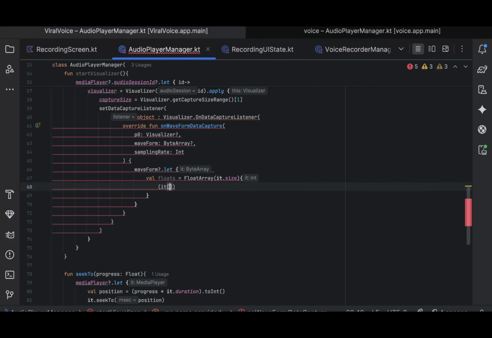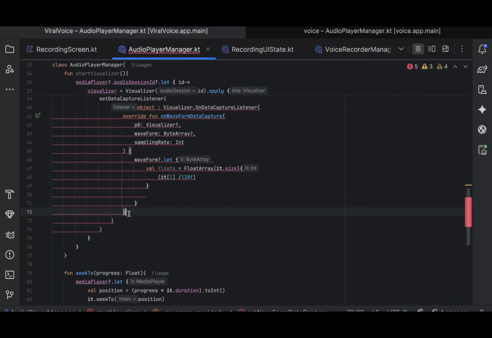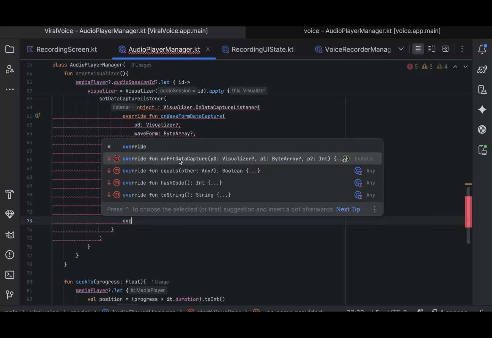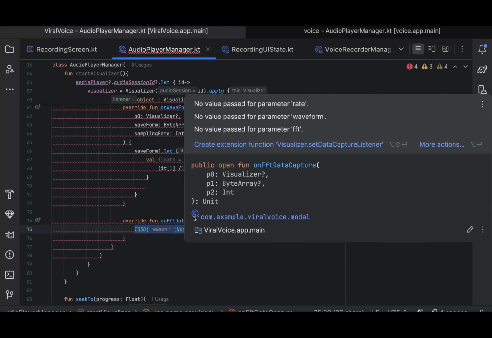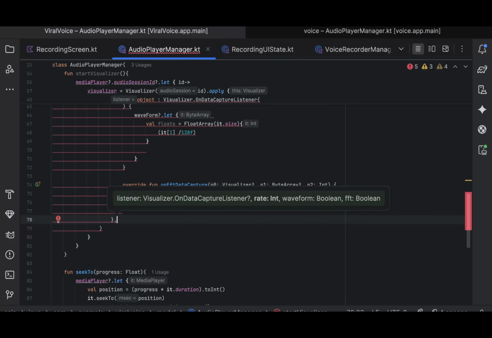Cool. We can get it of 128 and convert the bytes to our amplitude, right? So just make it 128 and implement another function. And finally we wind up this with rate and waveform.